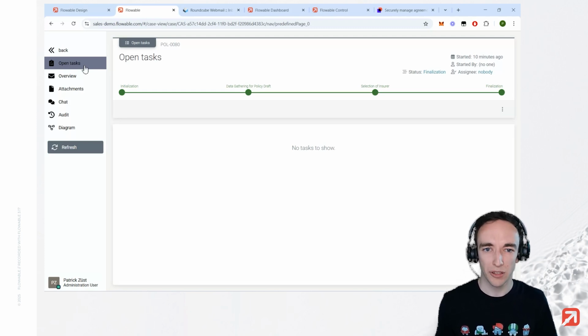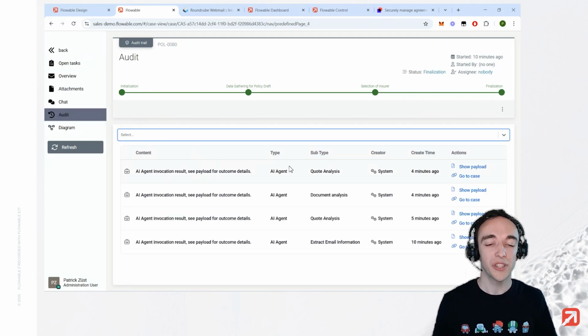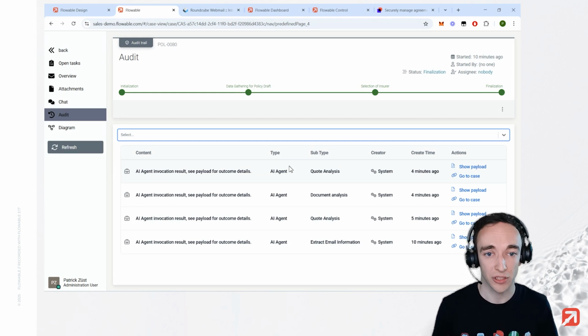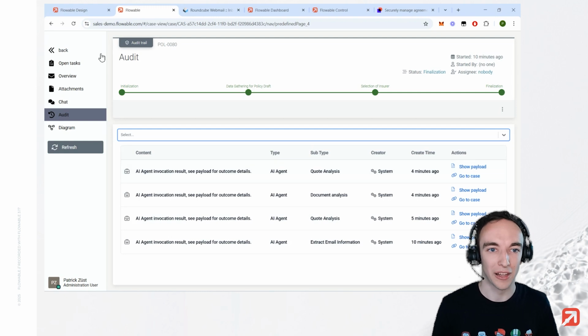For everything that we did, we of course have a detailed technical audit trail so that at any point we can understand what's actually happening and why it happened. We also have a business audit trail, and in our case, we're using that business audit trail to understand what decisions the AI agent that we involved in the workflow took. And we can see the respective inputs and outputs of it. There are additional capabilities, of course, that Flowable provides, but for now, I want to leave it at that.